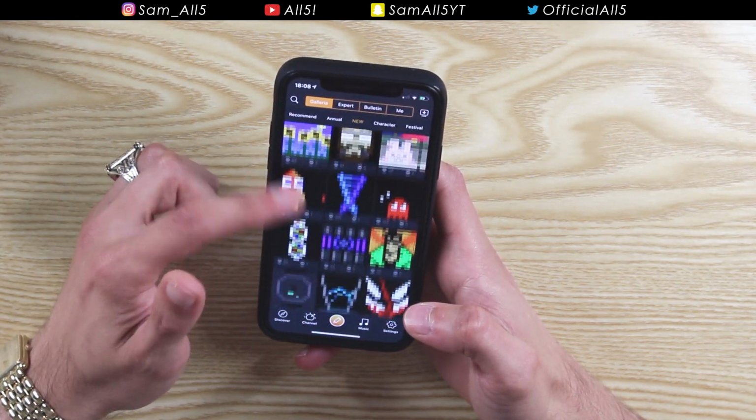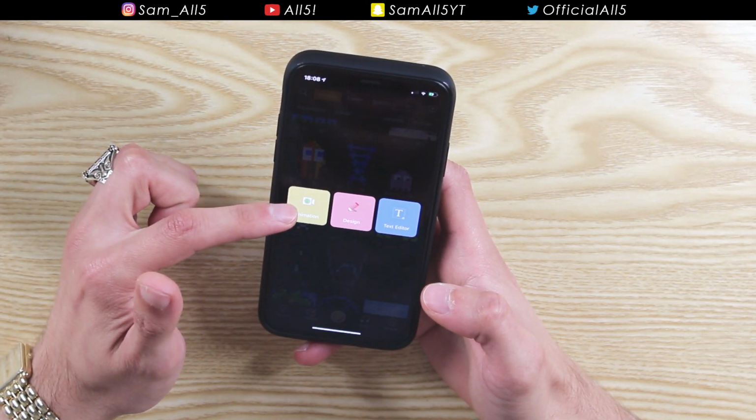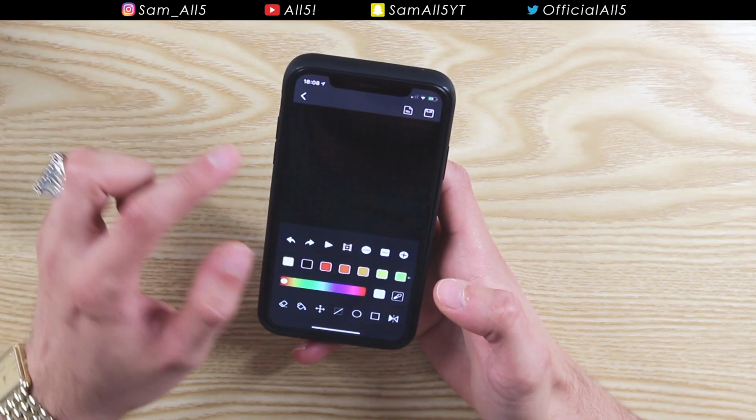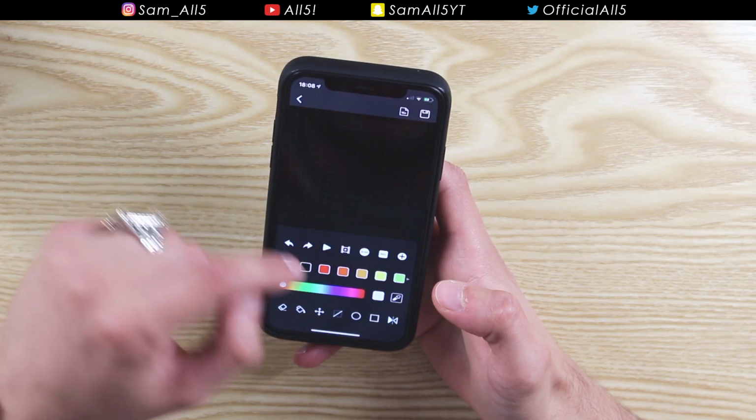You know, all sorts of different stuff. You can create your own if you want, so you can go ahead and do animation, if you want to give that a shot, or design or text editor. So for design, you can quite literally just start drawing.